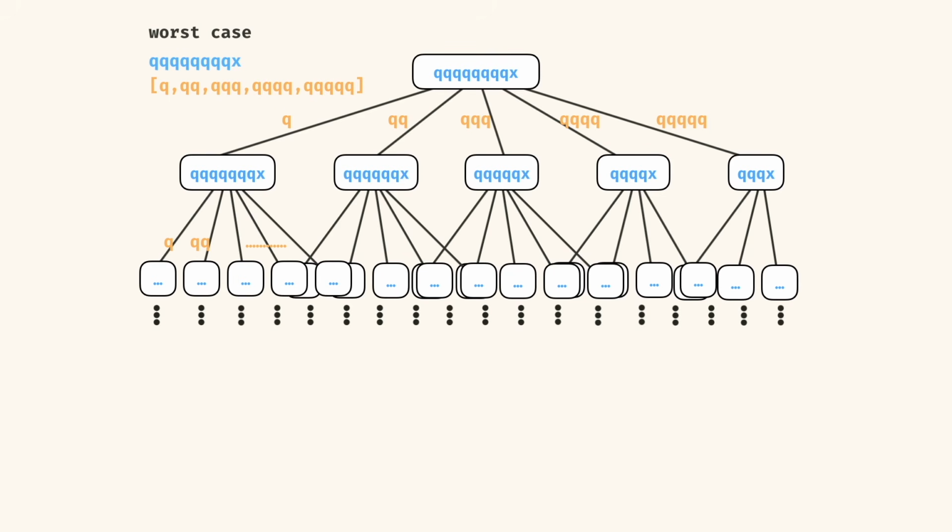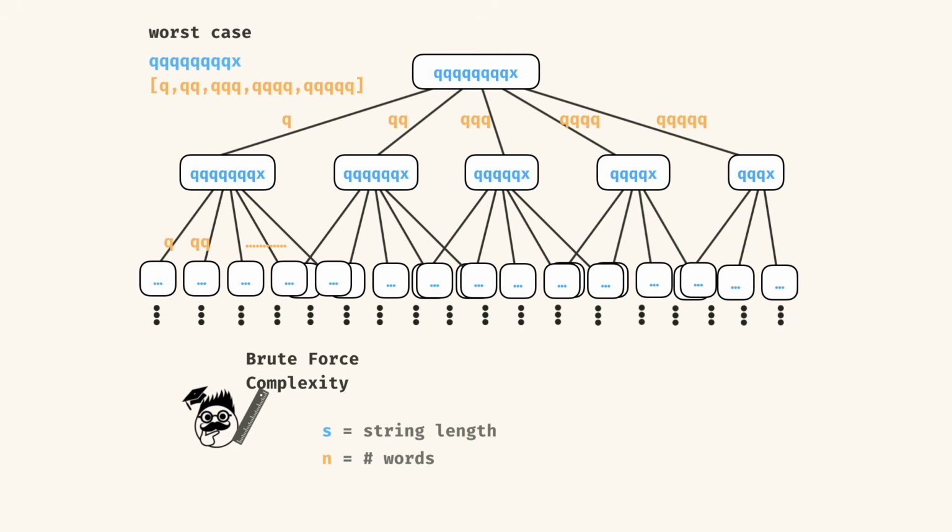So let's formalize the complexity for this one. Right now, we're describing our brute force recursion, right? If we say that S is the length of our string and N is the number of words, then the time complexity of this is going to be exponential, right? Whenever we have a tree structure like this, we can always think about the branching factor, in this case N, and keep that as the base of the exponent. And then the height of the tree, or S, would be the exponent itself. So our time complexity is exponential, which is not going to be fast enough for us, but the space complexity stays at O of S. Like usual, because we're doing this recursively, we're going to need at least S stack frames on our call stack to actually explore this tree.